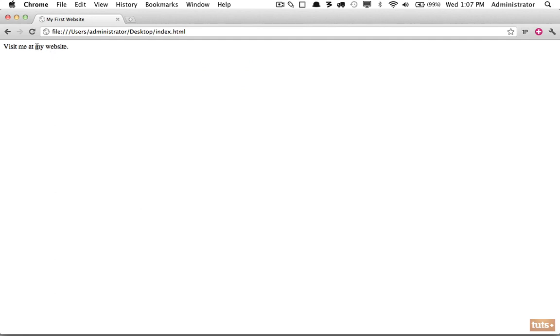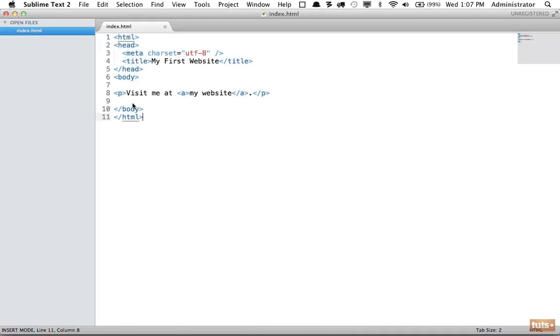And as you can see here, even though my website is wrapped within an anchor element, it's not even receiving any styling. So we need to add a specific attribute that specifies what we are linking to. That is vital and it's required for all anchor tags for obvious reasons. So we do that by specifying href. Some people will say "H-ref," you'll also hear people say "href." Either will do. Now we need to say, what are we referring to? What are we referencing? So we will link to my personal website in this case.